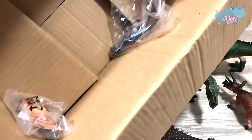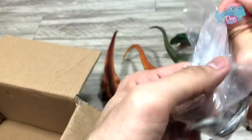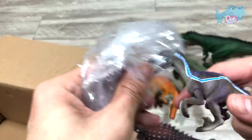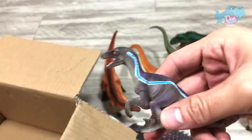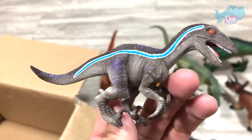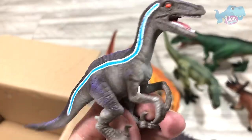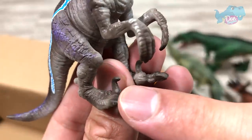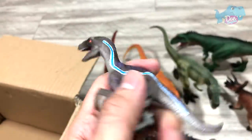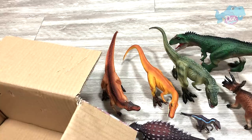We have two more little figures. Okay, this figure looks like it is being inspired by Jurassic World Blue. If you take a look at this stripe right here, it looks very similar to the one that Blue has — this is definitely inspired from Blue. You can see the nice sickle-shaped claw, which is a trademark of a Velociraptor. The Velociraptor — they are really fast dinosaurs which can run at super fast speed. So that's a Velociraptor for you.